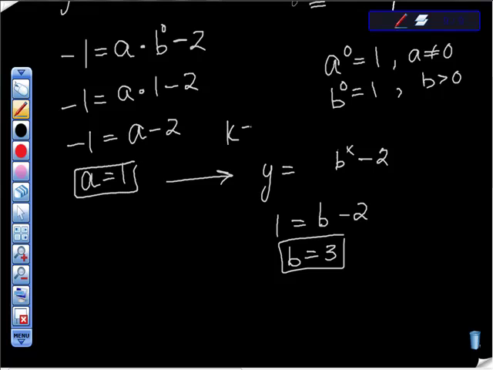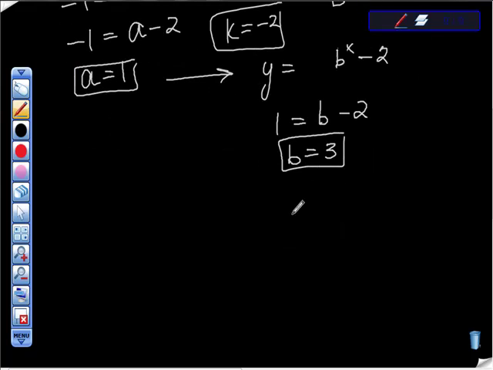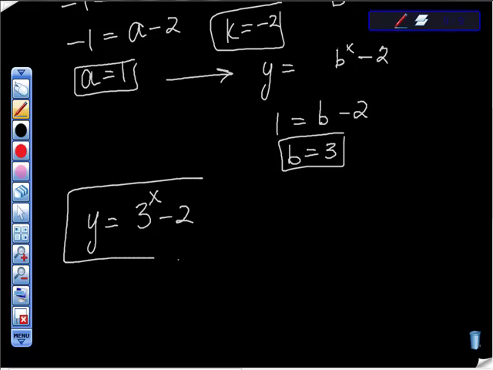Now you're going to have to take a second and get all your pieces. Remember, we solved that k was equal to -2. This is a process, so you have to put all the pieces back together. We have y equals, a is 1, b is 3, so we have 3 to the x power because that's where our variable goes. And k was -2. And lo and behold, friends, we have got an equation.